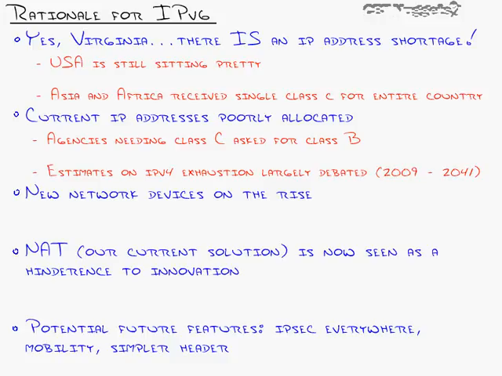So I guess let me give you a picture of the future, in my humble opinion. I believe that in the future, when IP version 6 is everywhere, every single thing on the face of this planet will have an IP address. The technology to do that has been there for quite a while. We have cars that have IP addresses. We have refrigerators and microwave ovens, Maytag makes them, that have IP addresses. So the technician can run diagnostics on the refrigerator remotely without having to send somebody out to figure out what's wrong with it. We have watches that have IP addresses, cell phones that have IP addresses.